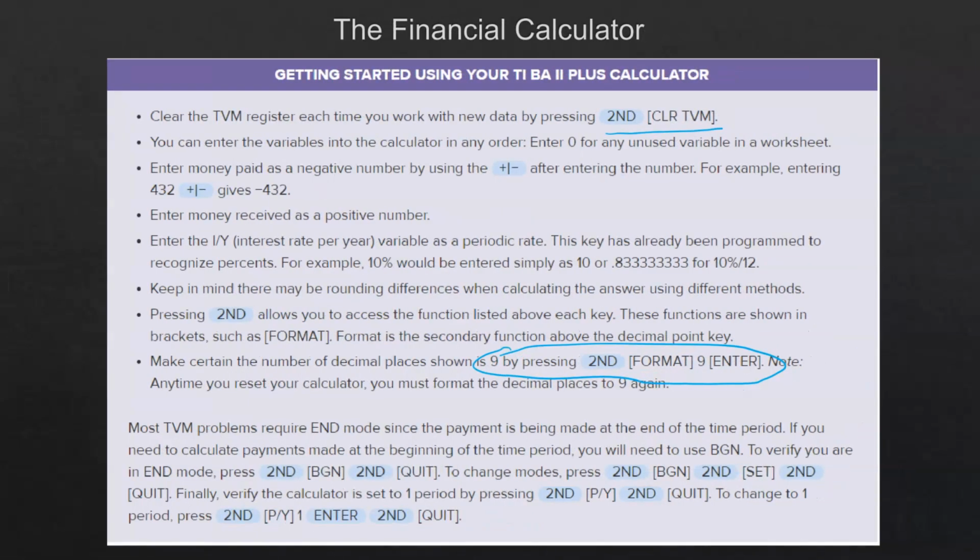And so then you want to do that each time you start a new loan. And right now we're just talking about loans. When we enter the payment amount, if we have to enter the payment amount or if we're finding the payment amount, it's going to look like this. It's going to have a negative, and that's because we're paying it in. Any money that we receive, we're going to use a positive, and this is always a confusing part for students. So you just want to be sure and practice this plenty.